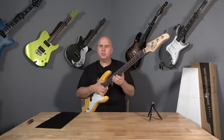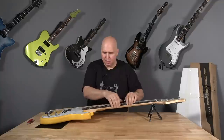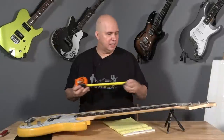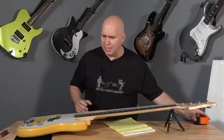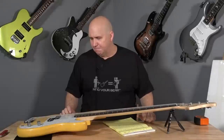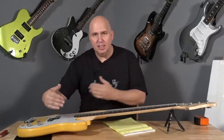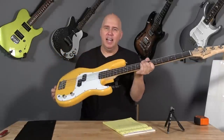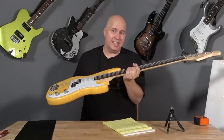There's a little bit of fret sprout — unlike the last one, there's definitely fret sprout on this one. I got the measuring tape out: 34-inch scale length, so it just seems small. I think the body is smaller than a P bass — maybe a little thinner and definitely narrower. It's a smaller body and it is so light. If the neck wasn't so thick, it'd be great for a really small player, but the neck's kind of chunky.